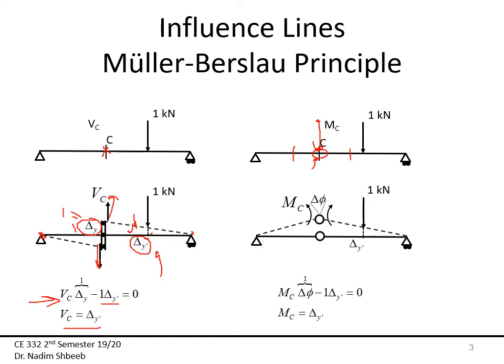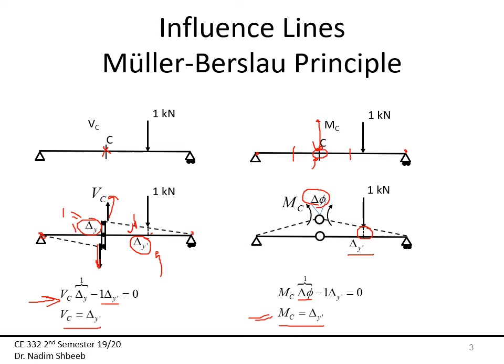So these two connected to it are allowed to move while they are still pivoted at these supports right here. So I'm going to keep this movement until I'm getting the change in this angle equal to, you guessed it, 1. Okay, then again, due to the equilibrium conditions, Mc times 1. Well, again, this 1 kilonewton here is going to go up delta y prime, then Mc is equal to delta y prime. So that is what he meant.